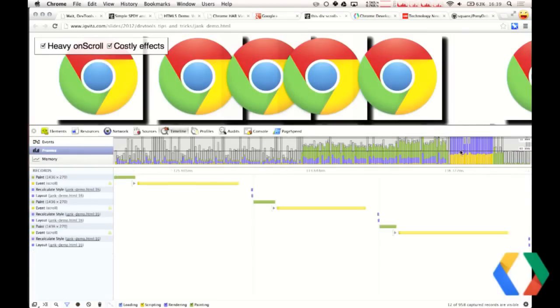All of a sudden, the frames are taking much longer. And now I'm going to add some on-scroll events. And boy, it really gets bad. So this is our original experience here. We can drill in on one of these frames. Let's actually pick this one, there we go. So you can see that this one frame, we have 3 frames that we're looking at here. Each one of these was taking approximately 100 milliseconds. So correspondingly, the page was scrolling much slower.